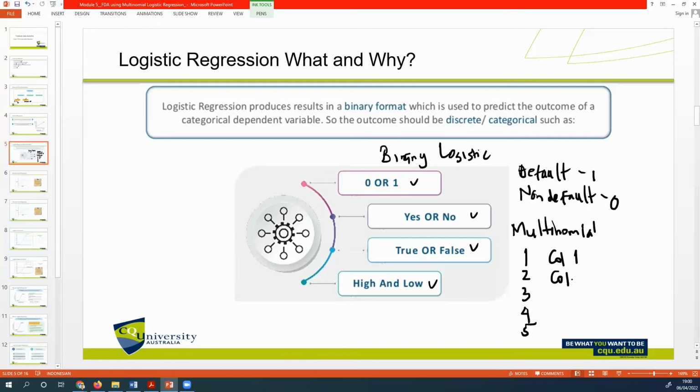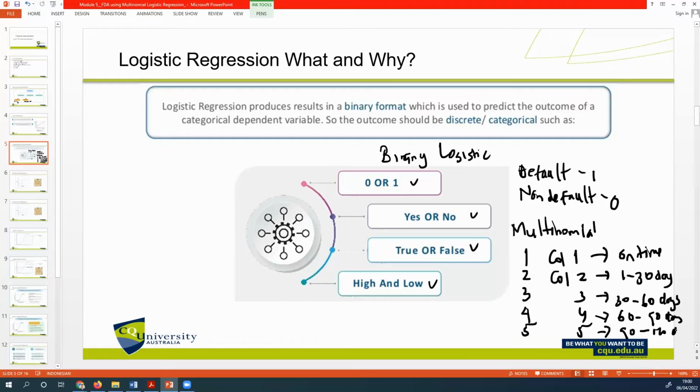Collectibility 1, 2, 3, 4, 5. 1 is paying on time. 2 has a delay of up to 30 days. Collectibility 3, 30 to 60 days delay in payment. Collectibility 4, 60 to 90 days. Collectibility 5, 90 to 120 days.